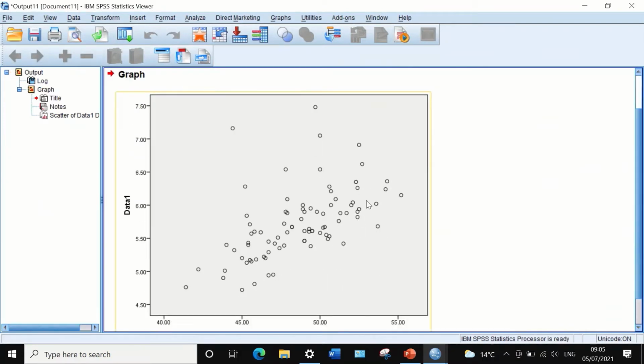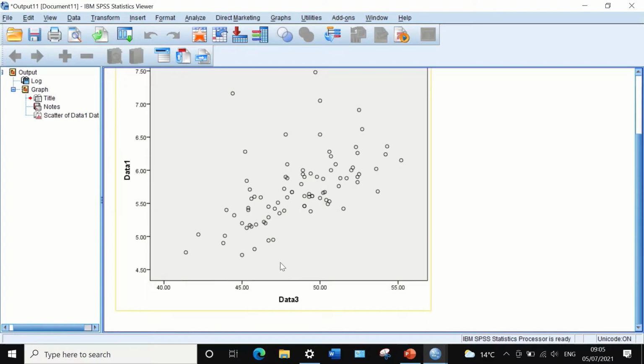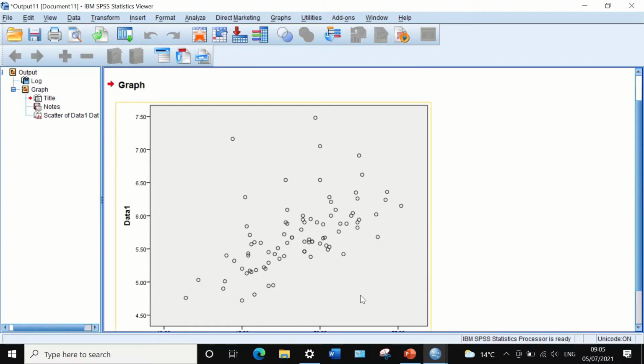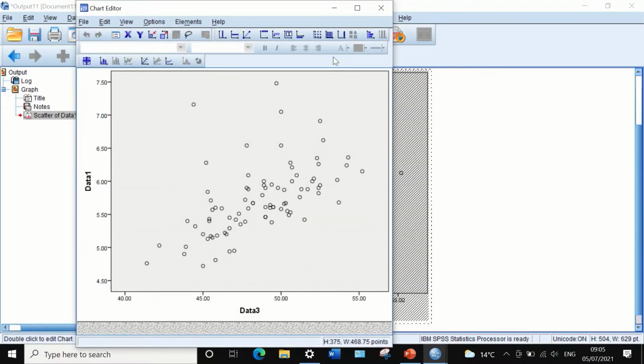A scatter plot diagram is drawn by SPSS, and here we can see data 1 is on the y-axis, data 3 is on the x-axis, and the relationship between those two variables is represented by small circles. So if I double click on the graph, another window will come up.